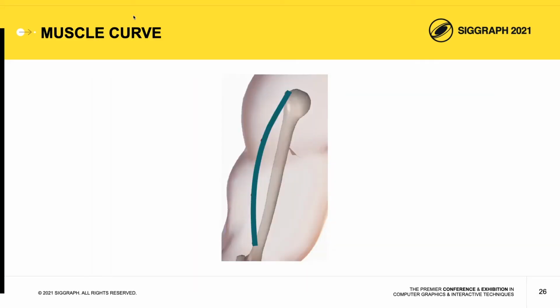As you saw in the video, the user draws a curve for each muscle. In our interface, we expect the user to always begin and end the stroke over the bone surface. The first and last points of the curve are automatically projected via raycasting onto the surface of the bone to find their corresponding 3D coordinates. The depth value for all the points drawn in between is ambiguous, so we simply linearly interpolate the depths of the first and last points.